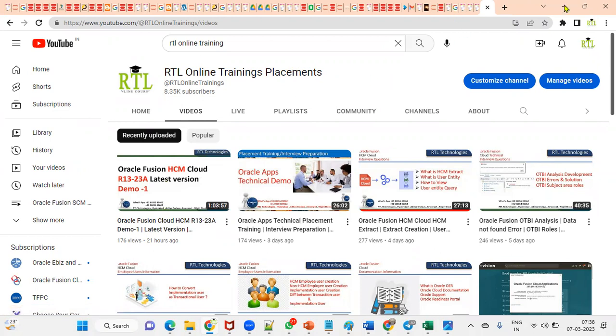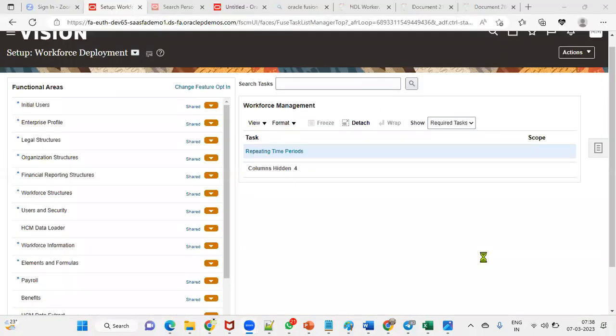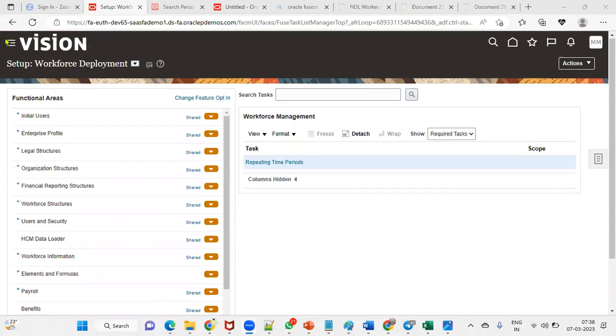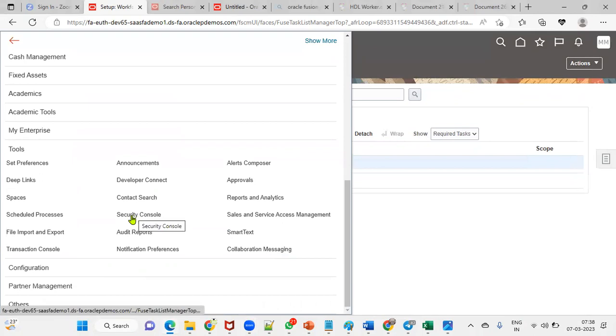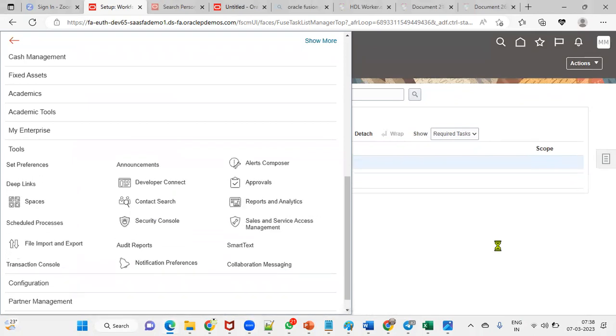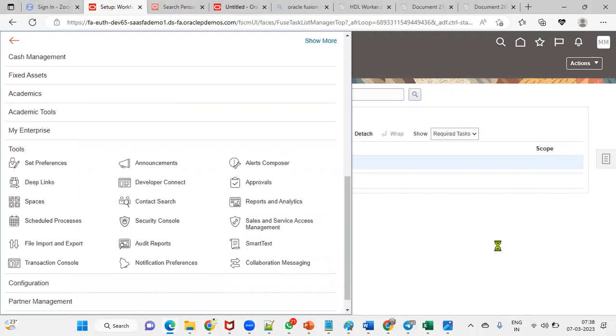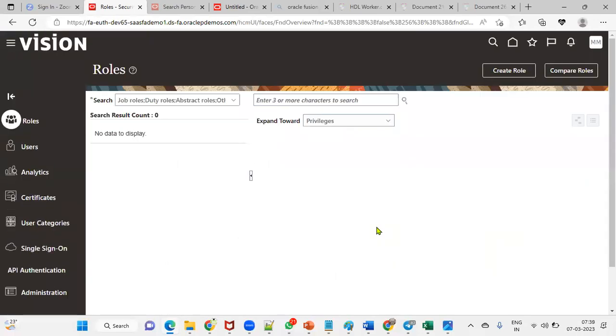Small doubt. As you said, the roles should be configured for each and every category. So should I understand that the implementation is done before categorizing the roles, or after the implementation we need to categorize the roles? No, in the implementation itself, we are going to configure the roles. After that, in a support environment, sometimes the client also wants a new role, then we are supposed to create it.